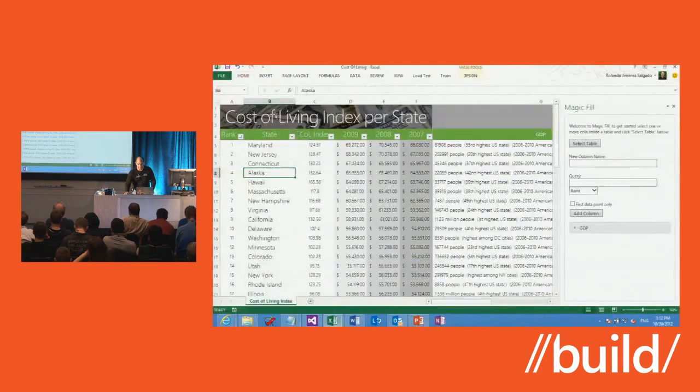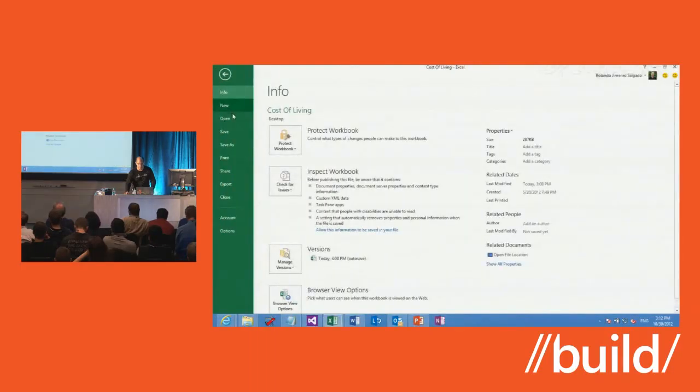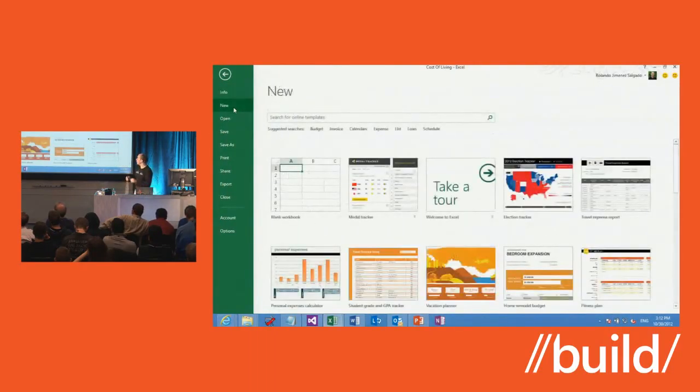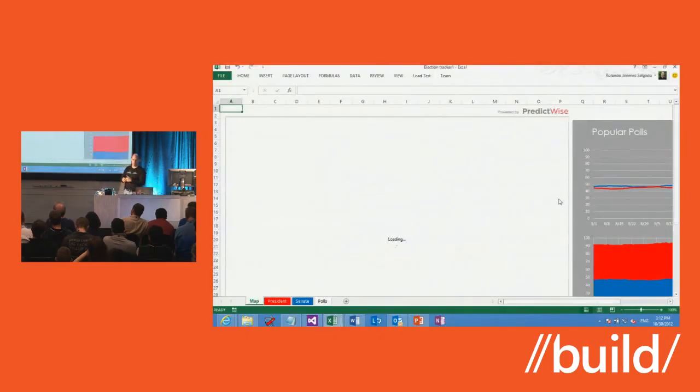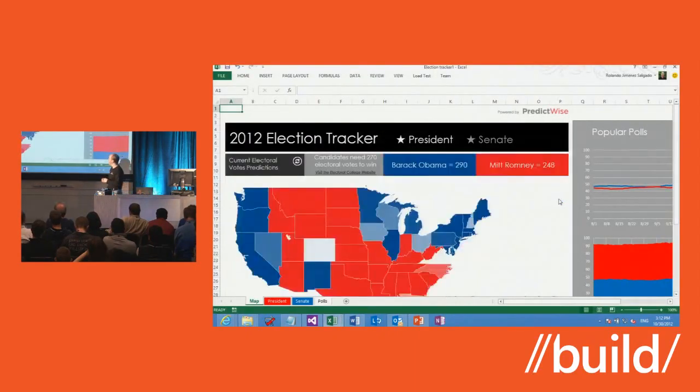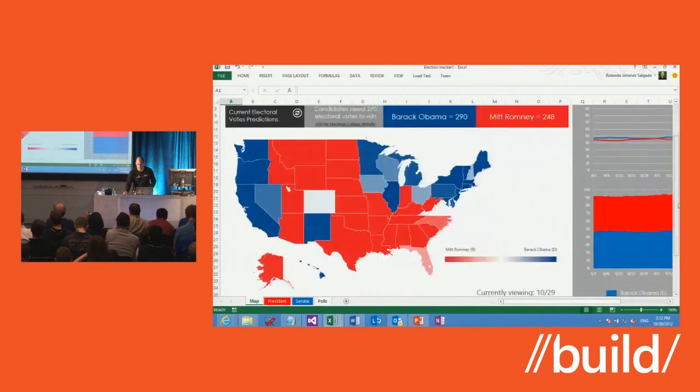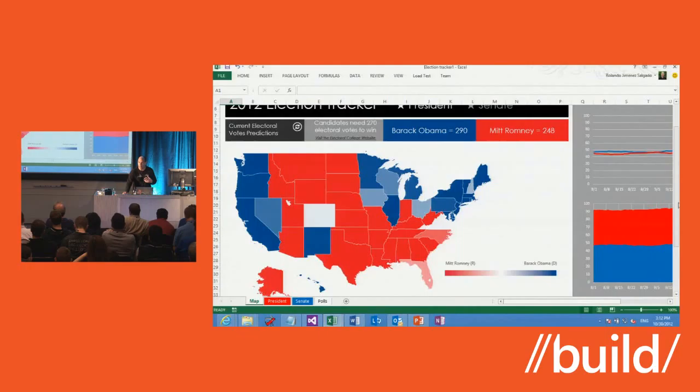And what is the relevance of it being a template beyond just an app for Office? So let me show you. First of all, it can participate of the file new experience in Office. So in this case, if I do file new, I can find that election tracker and then create an instance document out of that. And as you will see, as the app opens, basically the app gets loaded. And you can see how this app here basically gives me the latest information. This is connecting to a real-time service with the latest poll data for the election races.